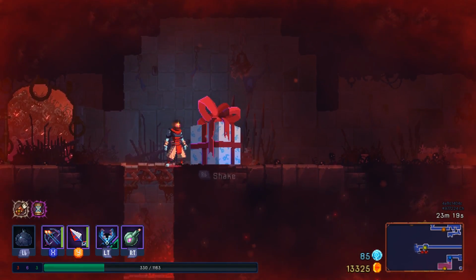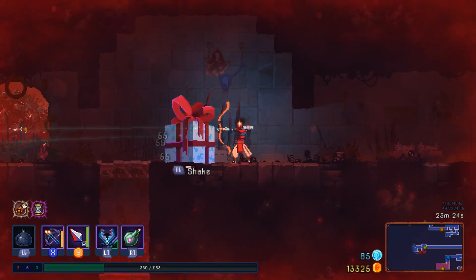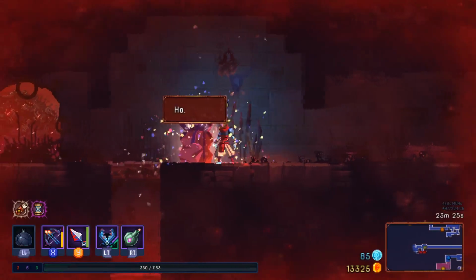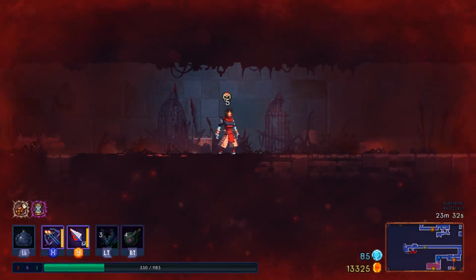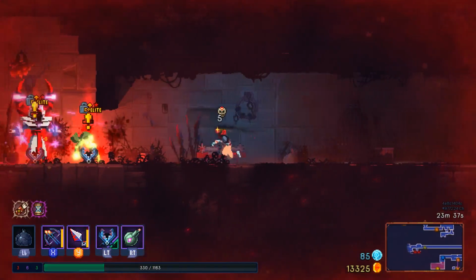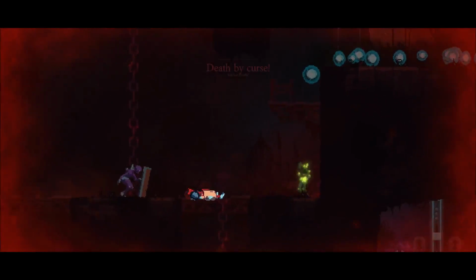I mean, I'm just spamming the button. Take one hit, a little hit and you're dead. Only 5 enemies. Ho ho ho. No! Oh my fucking god. Holy fuck. No! Fuck. I should have run away and tried to hit other enemies instead.